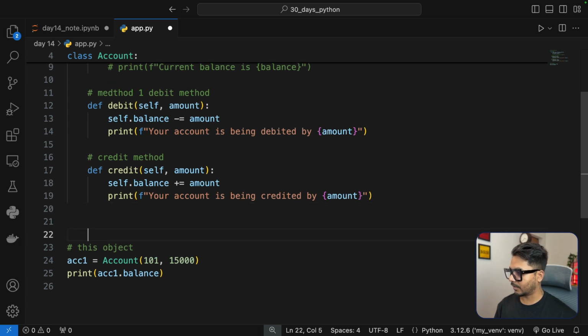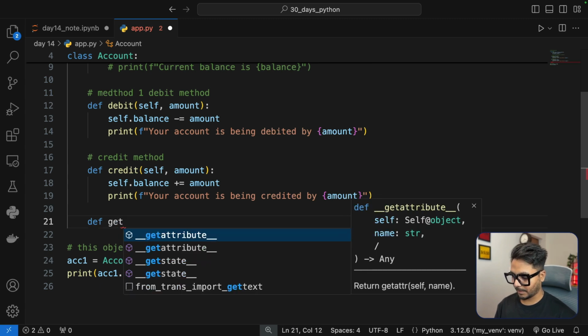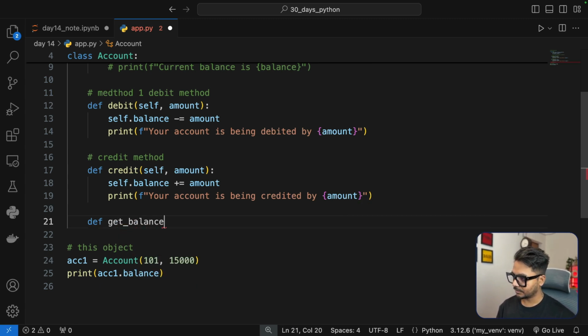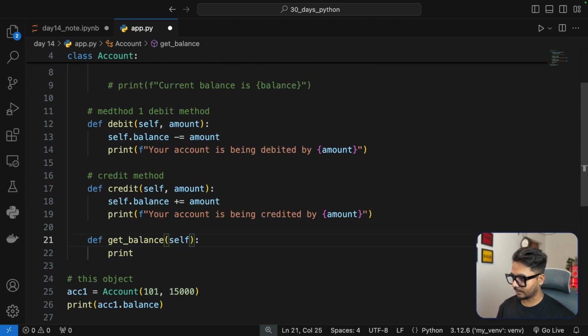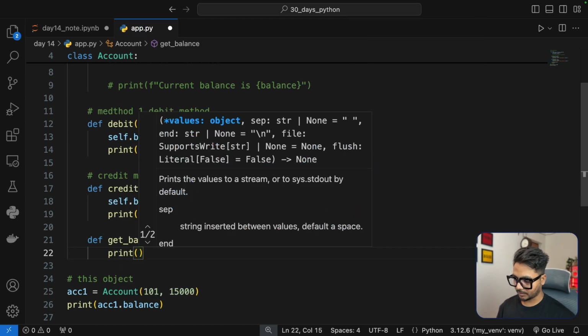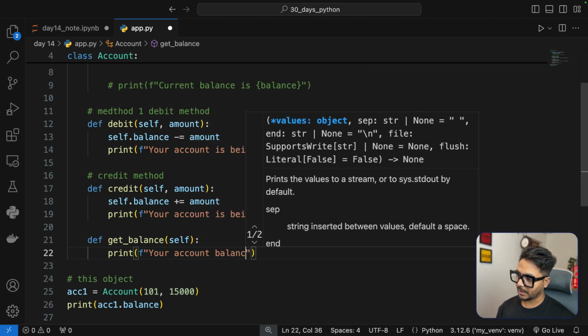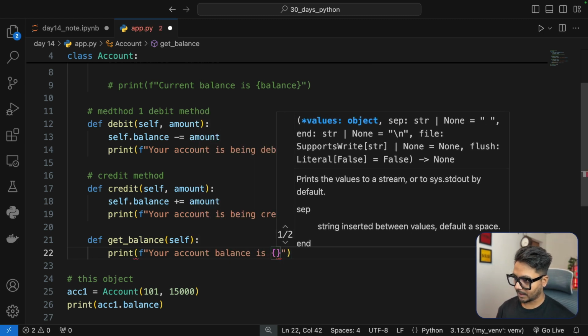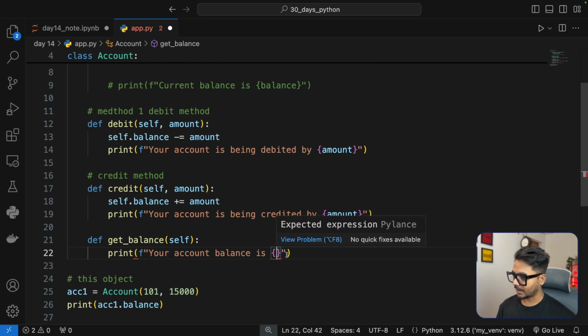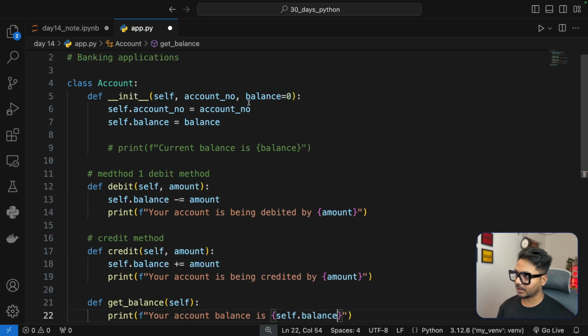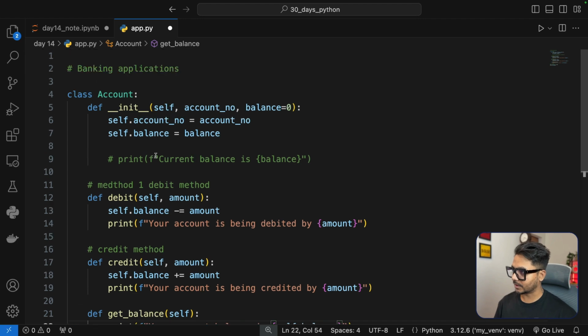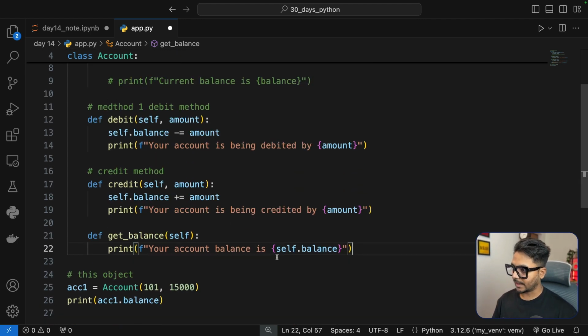Now let's write one more function that's simply going to show the balance. So it says def get_balance. What it does is basically simply show the balance. So here we just need to define self, which is mandatory. Then we want to print a message using f formatting, and you can say your account balance is whatever the account balance we want to show. So that's going to be the balance of the account, right? So this balance, we were using self.balance. Okay, so that is fine.